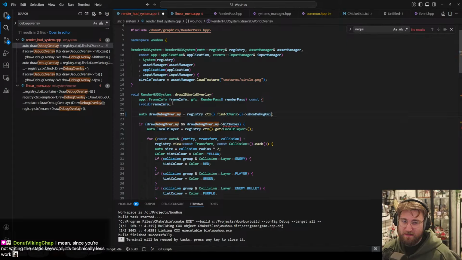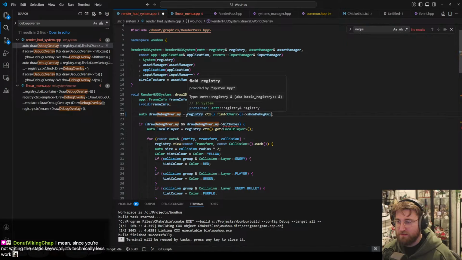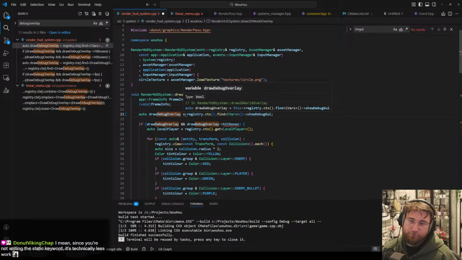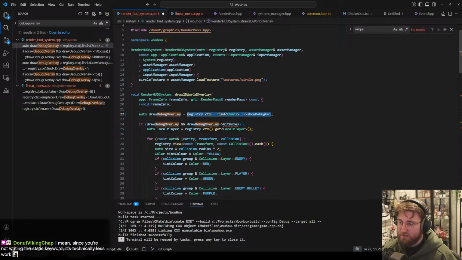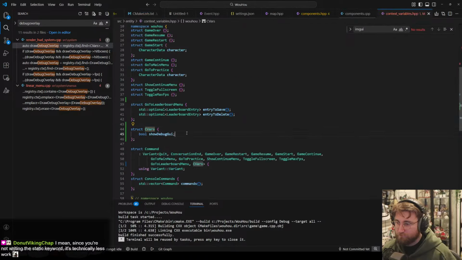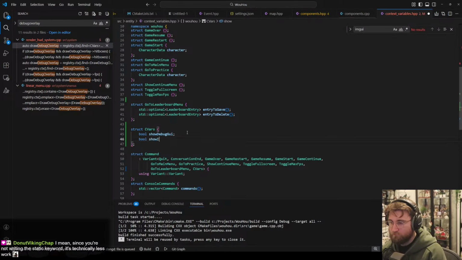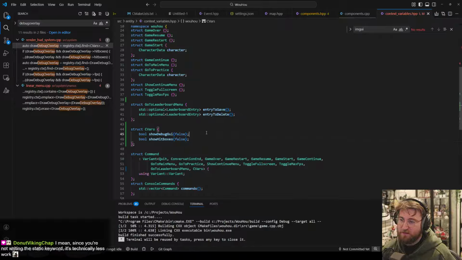Because you're not writing the static keyword, it's technically less work. You're being facetious, aren't you? Do I need to pre-initialize these as false, or are they pre-initialized already? Answer me this.